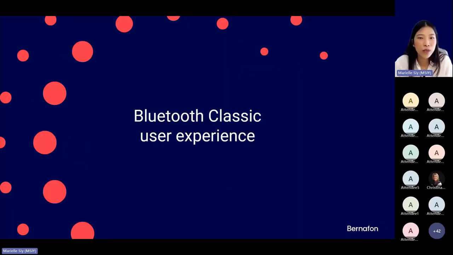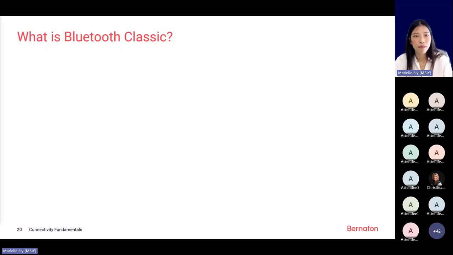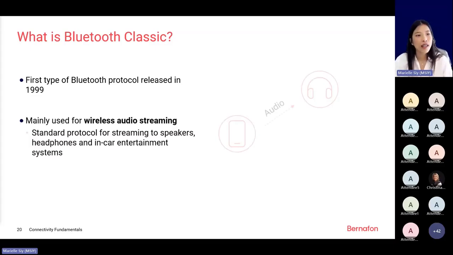Now let's talk about the user experience with these different Bluetooth technology, starting with Bluetooth Classic. The Bluetooth Classic protocol was first released in 1998 or 1999 and was mainly used to enable wireless audio streaming.